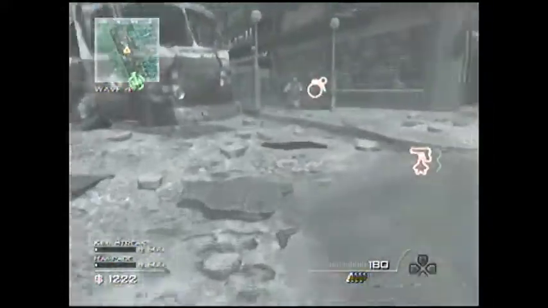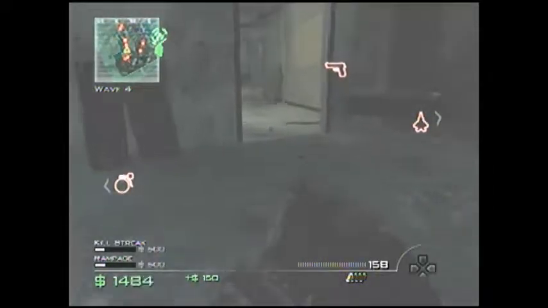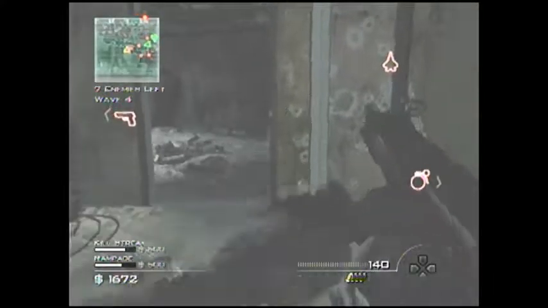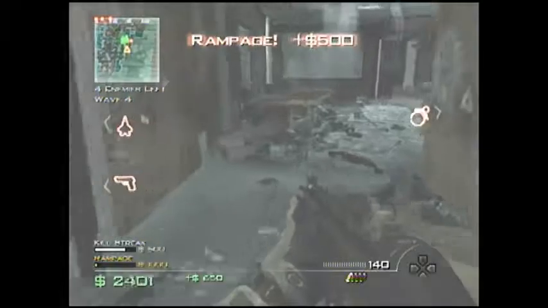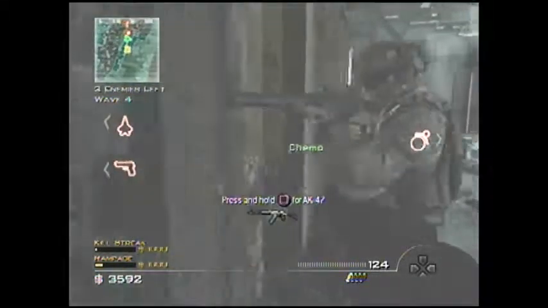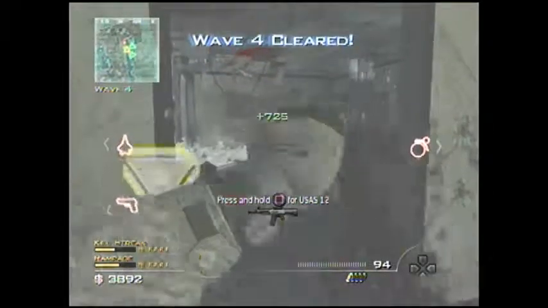Oh, suicide bombers? Oh, God, it's these guys. It's the armor forces, I like to call them. And that guy got a shotgun and explosive armor. You can die. Ah, Delta made it. Oh good, they made it. Jackson. Thank you.